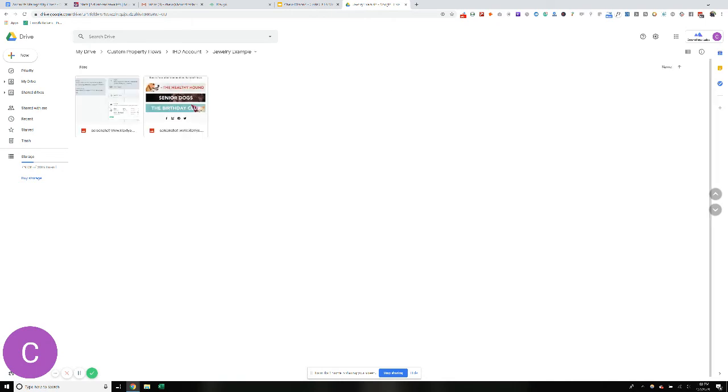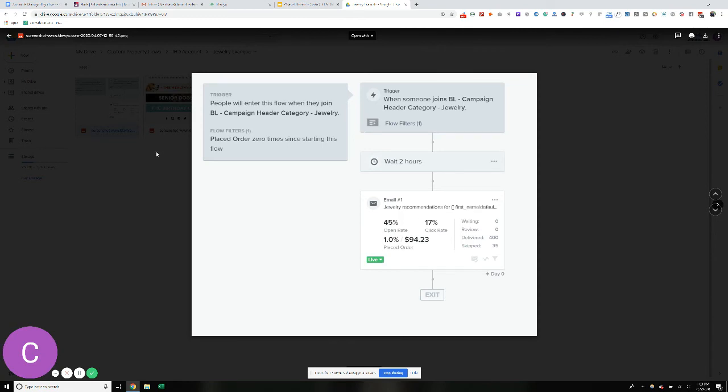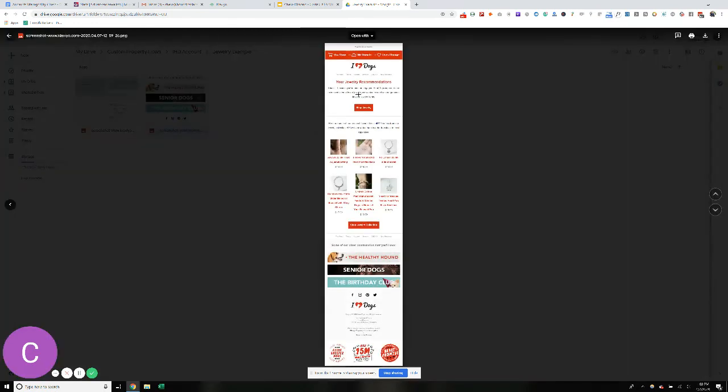So in jewelry, on this flow, we actually had sent a very similar email, which had very similar open rates and click-throughs, which is really strong. And again, the exact same email. We just, instead of saying apparel, we changed it to jewelry. And we talked about jewelry, all the buttons are jewelry instead, and we changed the product. So structure more or less is the exact same. Just the links and the buttons and the titles are different.